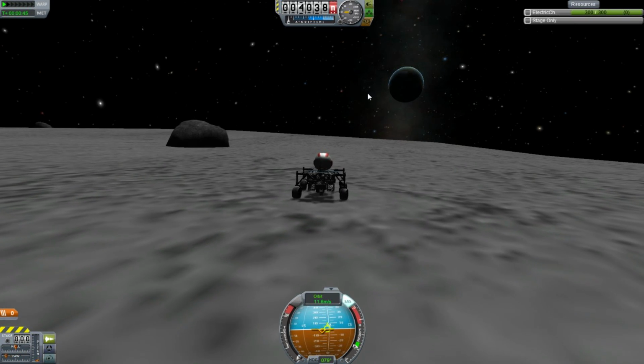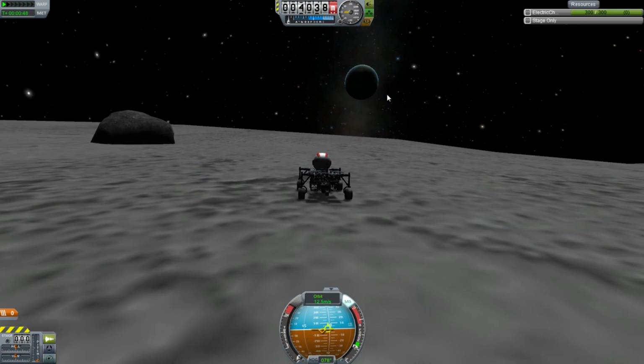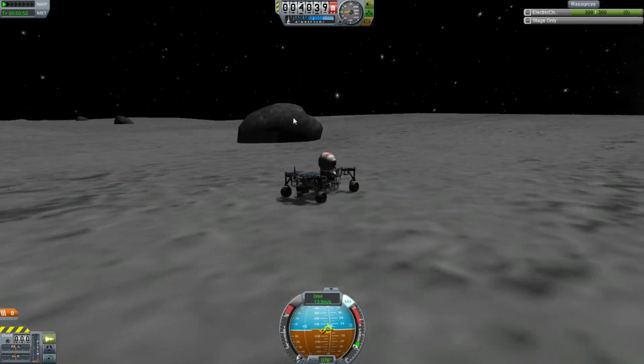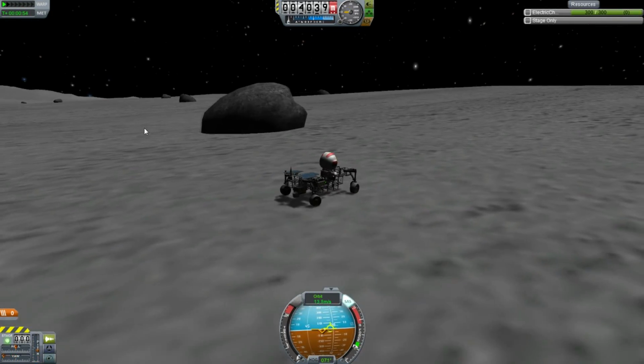Let's hide behind that big rock and confuse the other guy. Play hide and seek, right? That's what astronauts... We're sending astronauts to the moon so they can play hide and seek behind the giant rocks.